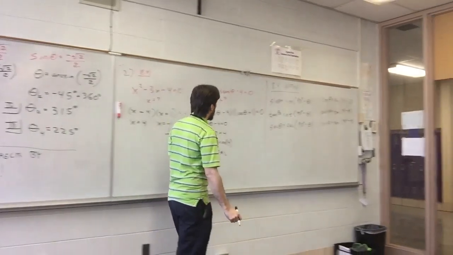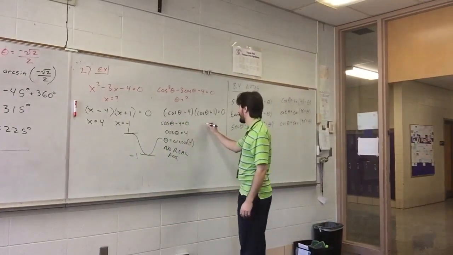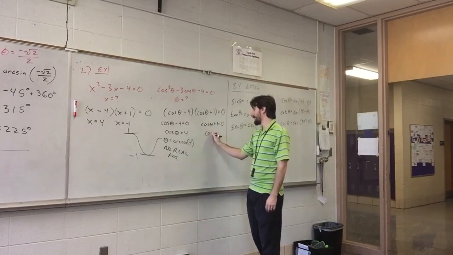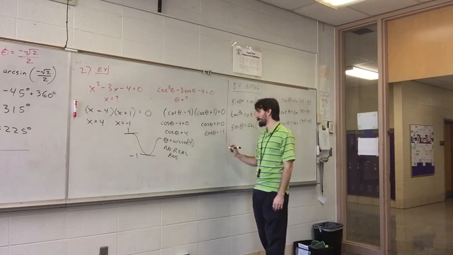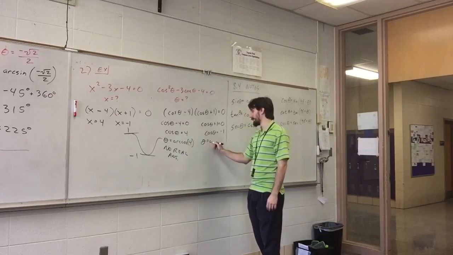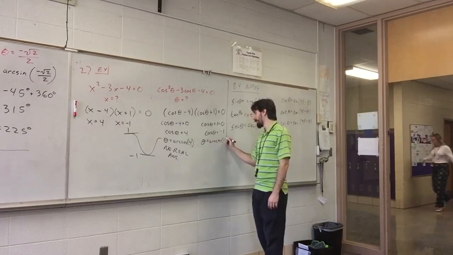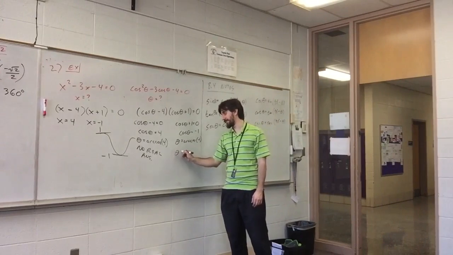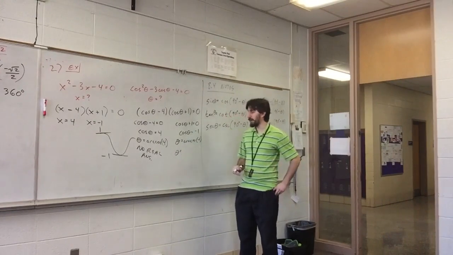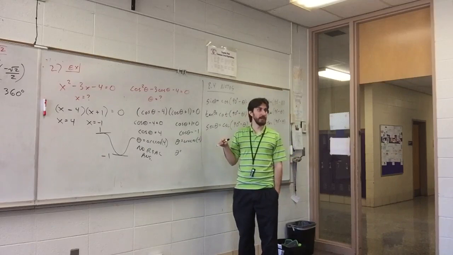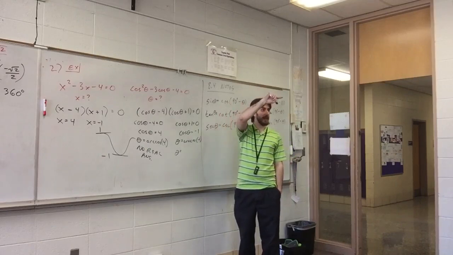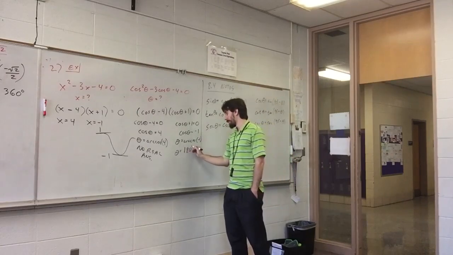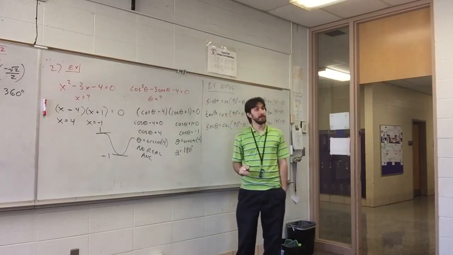Right? Okay, for this one though, that would be cosine of theta plus 1 equals 0, which means the cosine of theta equals -1, which means theta is the arc cosine of -1. And again, this is another one you can get an exact answer. Where is the cosine of an angle going to give you the x value? 180 degrees. But again, that'd just be one answer.